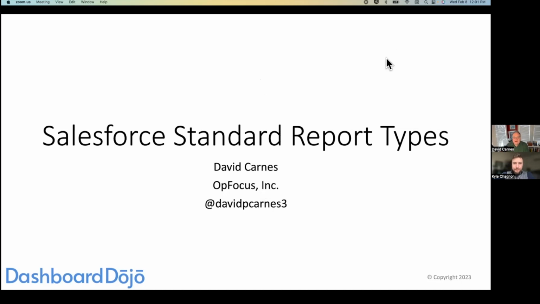Today, we're going to talk about standard report types in Salesforce. So when you buy Salesforce, you first fire up your system, there are about 75 or so standard report types. We can't delete the standard report types. We can't change the standard report types. We can now in Lightning hide the standard report types if you wish. We could do that for years in Classic.